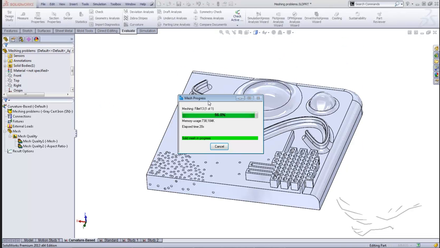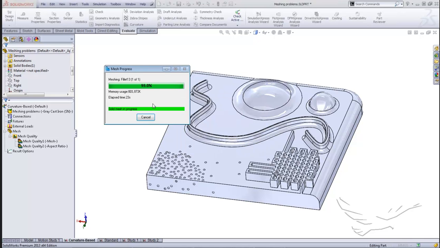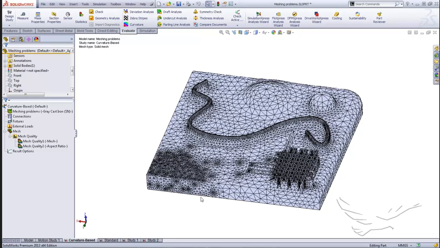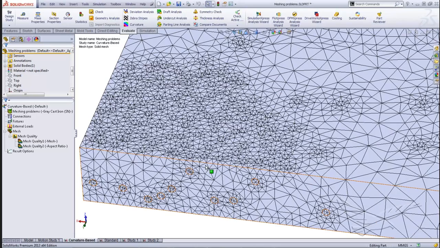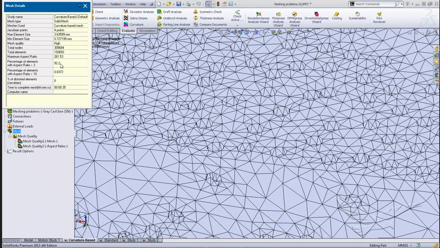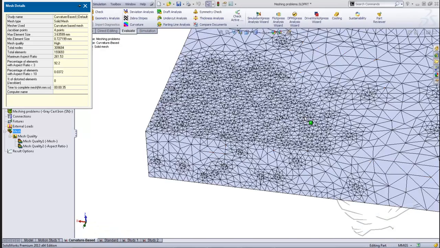So this is applying a smaller mesh element now around those regions. And we're going to have a denser mesh. We're going to have more elements that are mapping this component. And so you can see here visually that the density has increased. I can look at the details of our mesh again and see that now I have 92% of my elements with the aspect ratio less than 3. My maximum aspect ratio has dropped from nearly 1,000 to 260. And it took 35 seconds to complete our mesh.